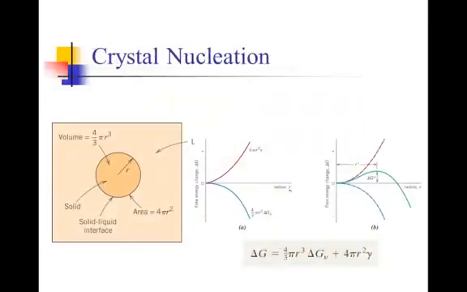Okay, so how do these nuclei form? How does the crystallization actually get started? Well, it turns out that the material would like to, anthropomorphize it, be in a solid state when it's below its melting point. There's a certain amount of energy that we get back from it for every unit volume of material that transforms into the solid phase that it's supposed to be at that temperature.